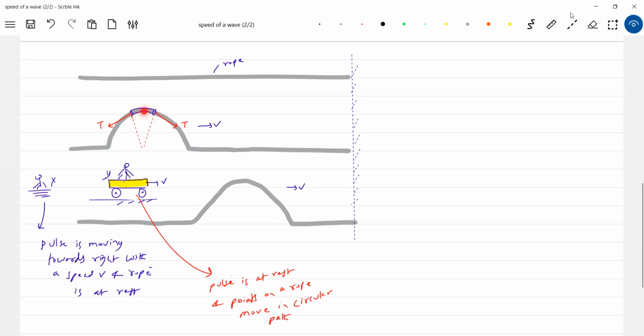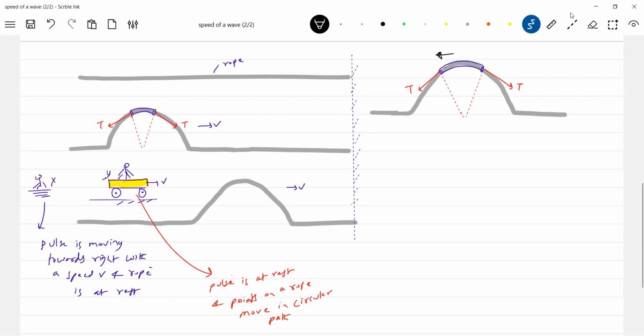Okay, able to understand now. A component of tension will act, it will make it accelerate. Okay, let me show this particular picture in more exaggerated form. There's a tension. There's a tension. Now, you'll be shocked if I show it like this. The points on the rope, they'll appear... So what will happen to this element? The element will appear to move in a curved path for this person.